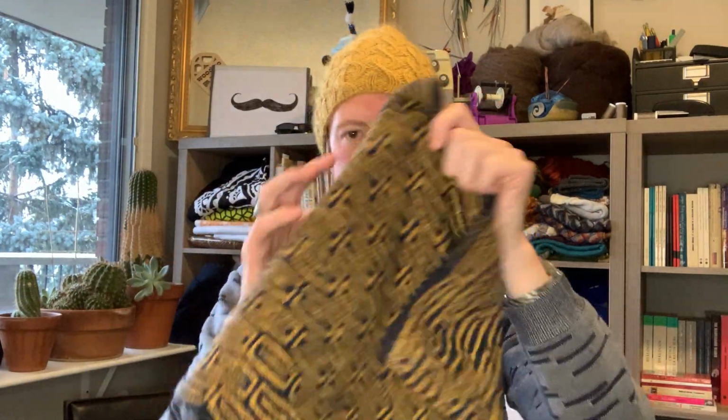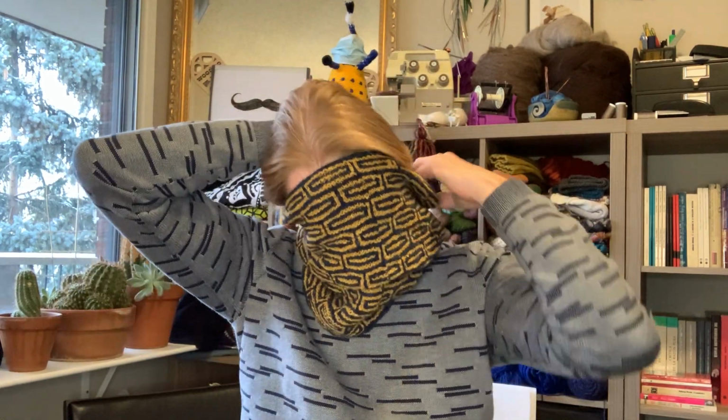And I got this pattern. It's just a simple 144 stitches around because it's a 12 stitch repeat per block. So I did 12 times 12 is 144. And I figured that would be a nice size for a cowl. Oops, pulled my hat off. And it is gorgeous. And I can even fold it in. I can double it over if I need to.